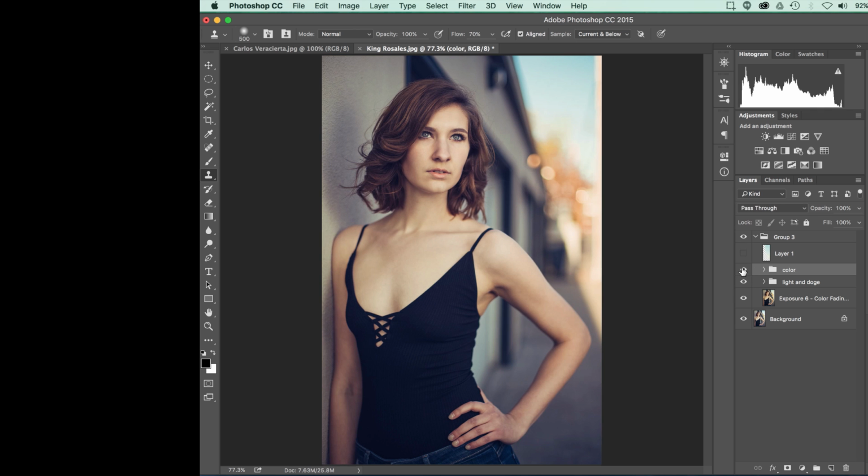So if you look at the before, and then this is the after, before, after. So that's all the work that I did with respect to the color. Then the last thing I did was in this particular area here at the top, I just found that to be a little bit distracting. So I used the clone stamp tool to get rid of that little line there and make the image a little bit more focused on the subject and less distracting.